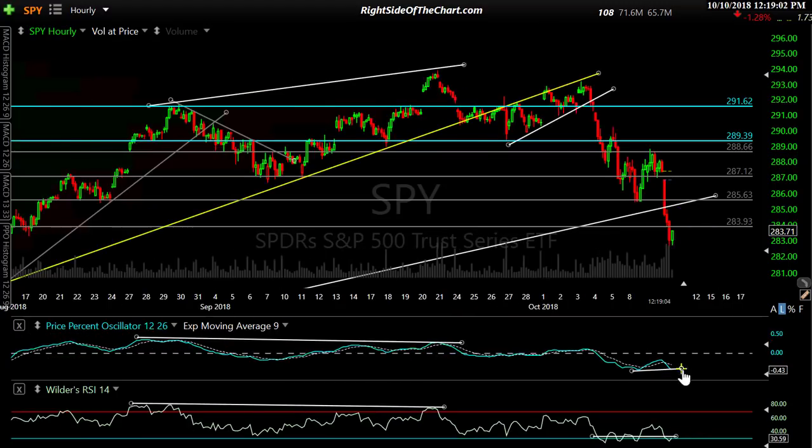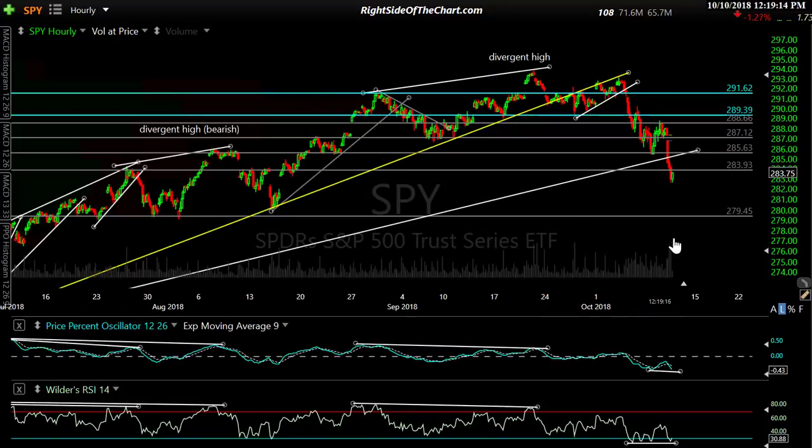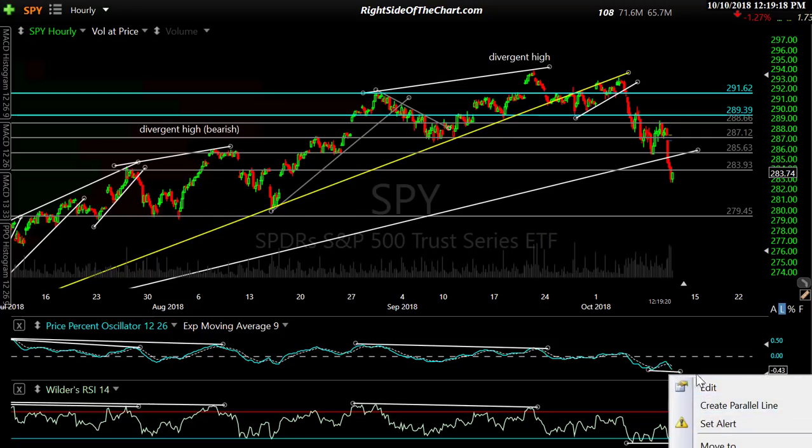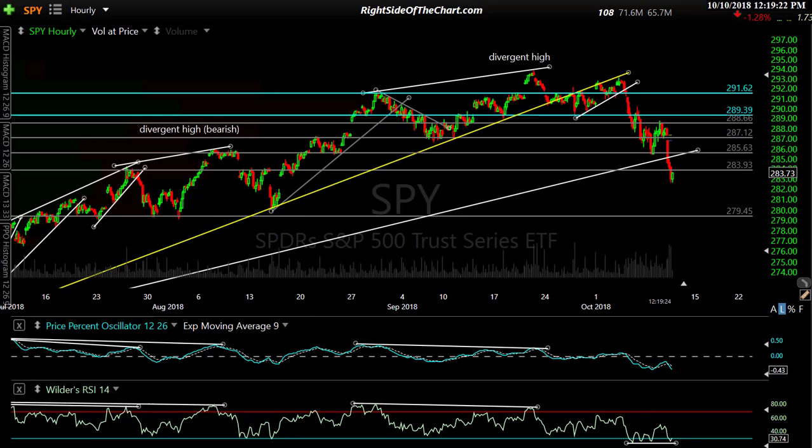Now, sometimes these divergences are burned through, meaning the indicators, PPO, RSI, MACD, whichever ones you're using, take out those previous lows, and then you no longer have divergence. And if that happens, and we burn through this 60-minute divergence, not good. We're probably going to go down to those lower end targets that I've been focusing on recently.